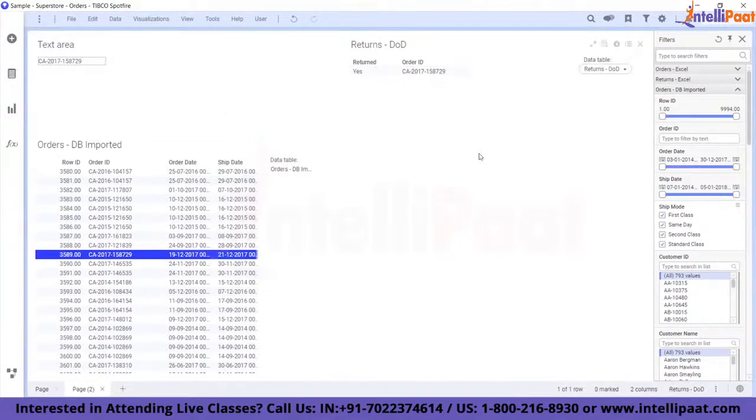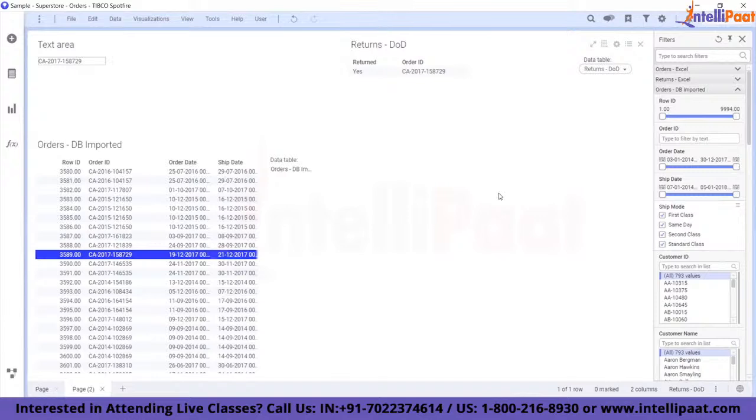So all the settings within the data on demand are more or less similar. It's just a matter of what is needed and which one to use at what time. So it has given all the options that are readily available in Spotfire that we can use for the connections. So far, I know that you won't be having a database, but let me know if you are facing any difficulties with loading the Excel file onto the report or the dashboard.